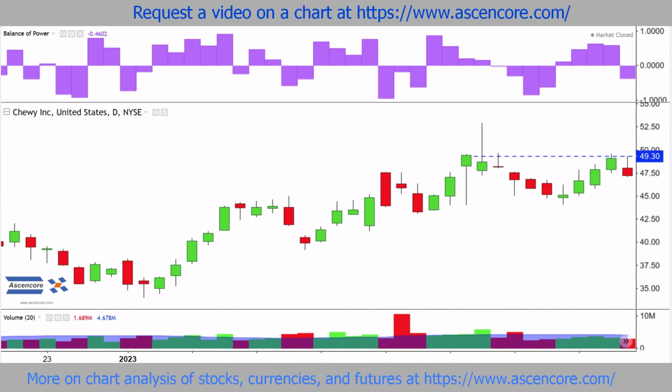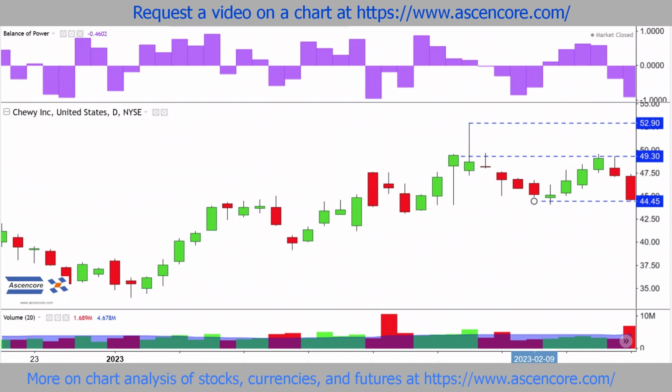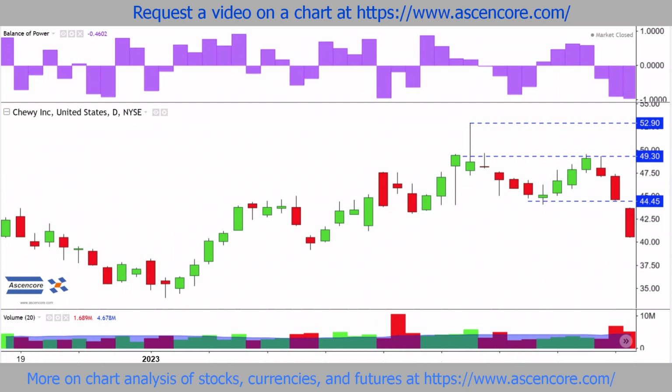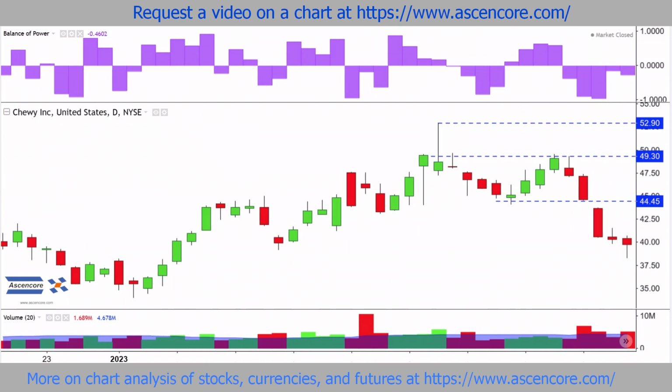In this case, extra attention is paid to whether price can get back over the previous high range from the highest price and highest closing price. Since previous highs are not being surpassed and the indicator is going back to negative territory, a substantial drop lower is more likely once price gets under the mid-44 range of support defined by the most recent upswing point, and can be sustained to some degree as long as balance of power values remain under zero.